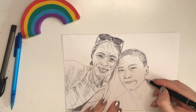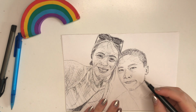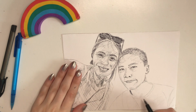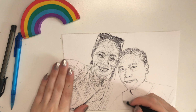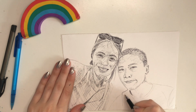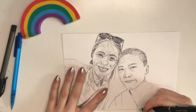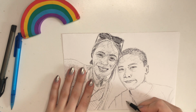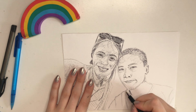His neck here is darker than the jaw. Let's do this little shadow where his t-shirt is baggy. Now his t-shirt is dark because hers is actually white. Not that it shows up very well, but his is blue, so let's try and make his look a little bit darker than hers. So let's first put in those creases, and then the shadows.